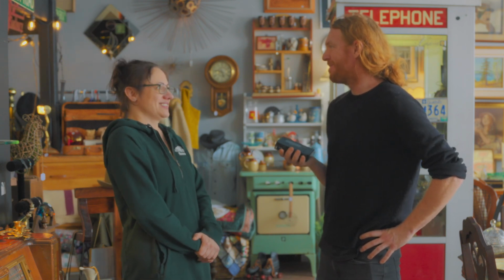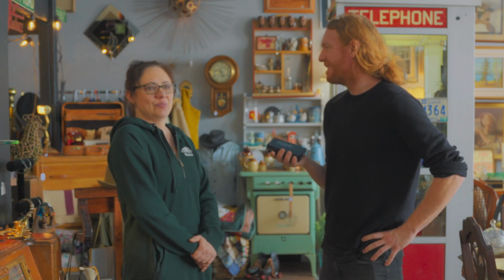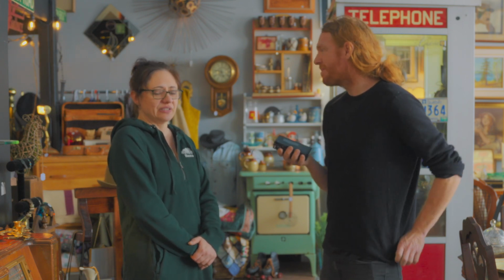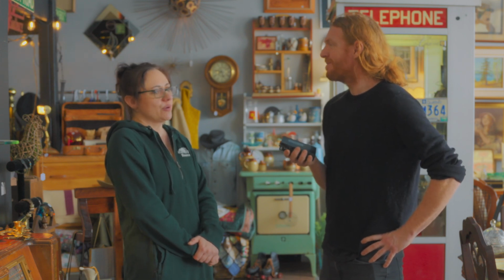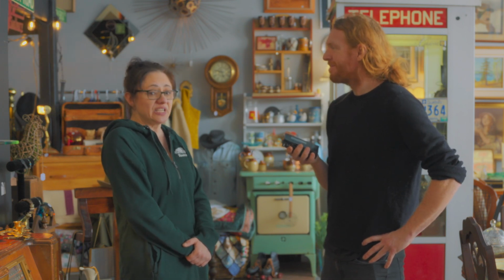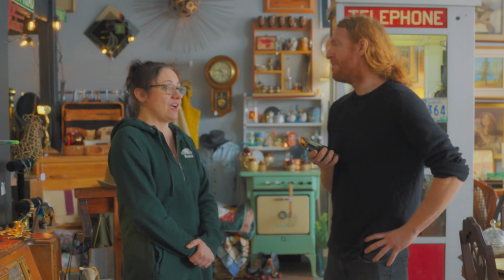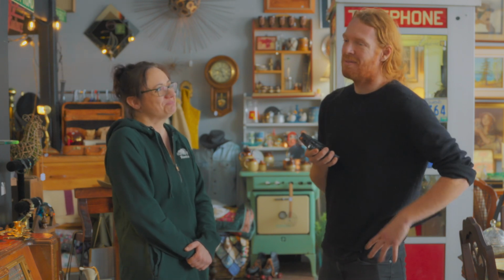Definitely what I just explained. Working at a vintage store is absolutely amazing. You get to see all the characters of the people. You get to see the items of the past. And you definitely have a little community that is created here that I didn't expect, but it happened very fast. It really is like a little family in here. It's so personal, all the items. And there's a story that comes with every item in here.